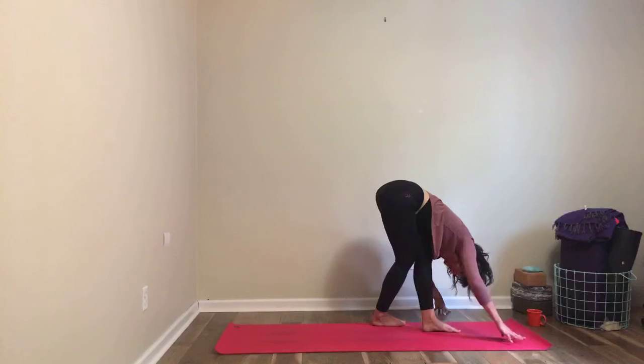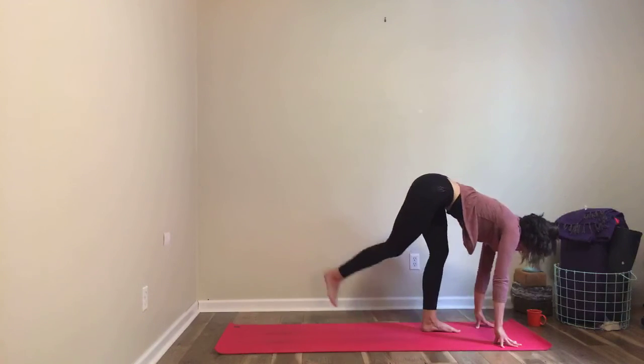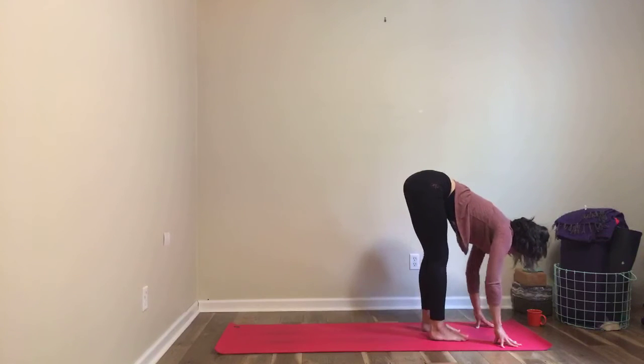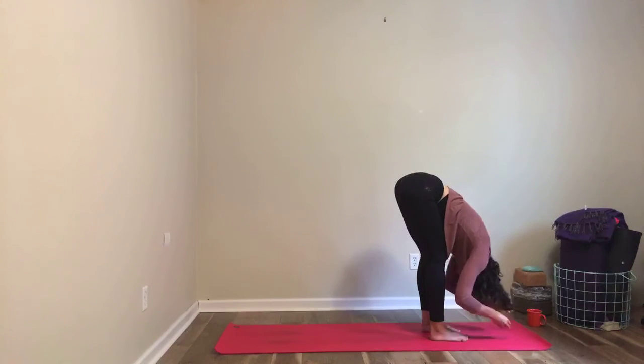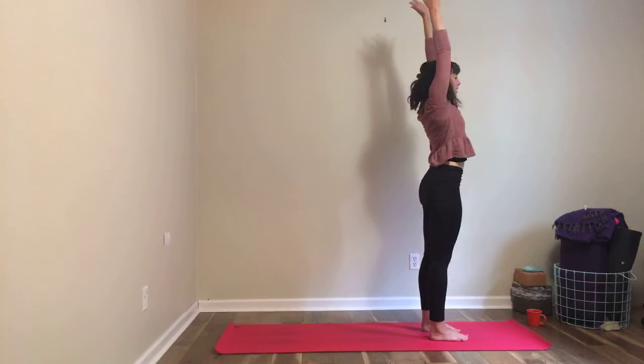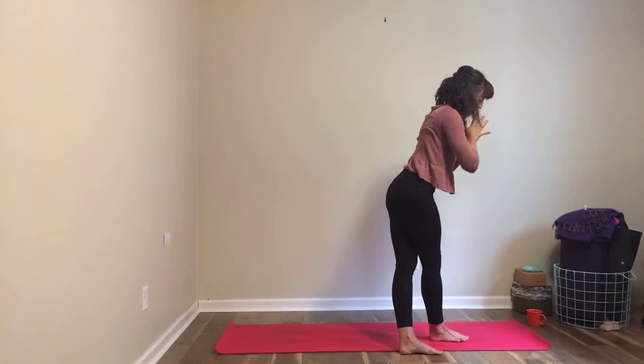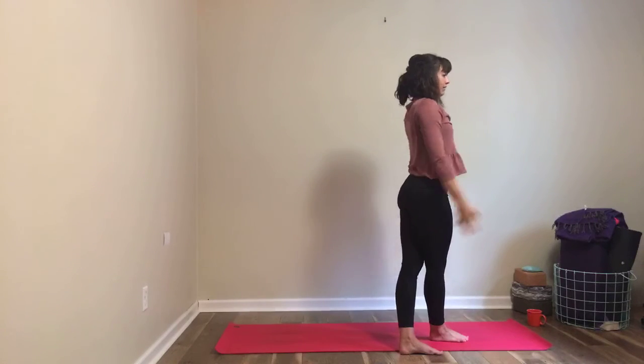Walk your fingertips back to the center line. Lift up a little bit. Uncross your feet. Exhale to soften. And then as you inhale, now roll all the way up to the sky. Exhale, hands come into the heart as you bring the left foot behind the right foot. Squeeze the thighs together. Lift the arms up.